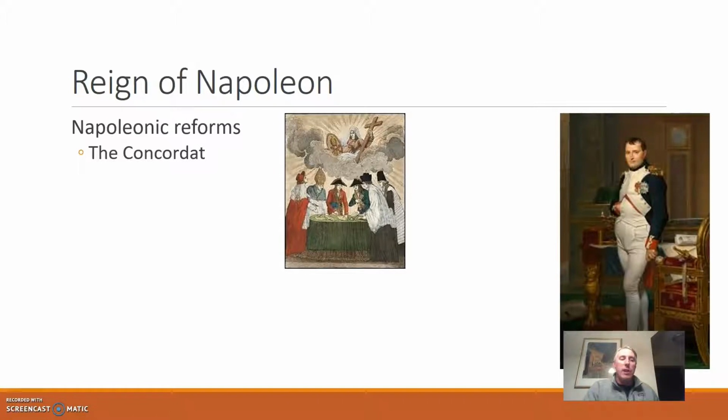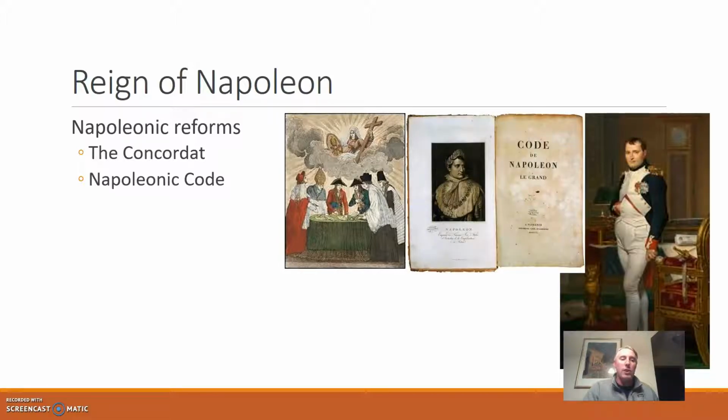Probably Napoleon's most significant political accomplishment was the Napoleonic Code. Now, it was a revised body of civil law which gave political equality to all men. Again, just men. It also created a merit-based society, as opposed to the old order where birth and noble origins determined everything. It did retain a number of changes made by the National Assembly while taking back a lot of the more radical changes of the convention.